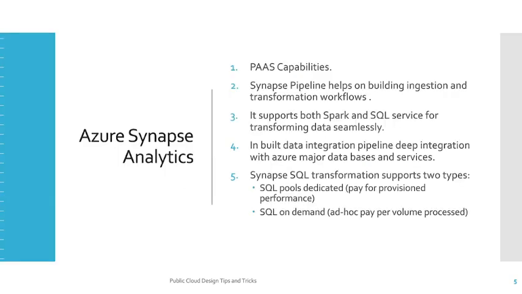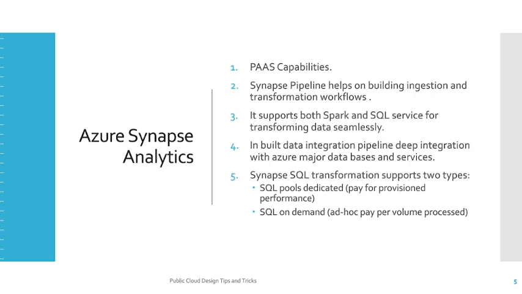Now let's try to understand the different services available in Microsoft Azure. The first service we are going to discuss today is Azure Synapse Analytics. It is a pure PaaS capability. Synapse Pipelines helps you build the ingestion and transformation workflows. It supports both Spark and SQL services for transforming data seamlessly. It also has an inbuilt data integration pipeline, where deep integration with major Azure databases and services is also supported.